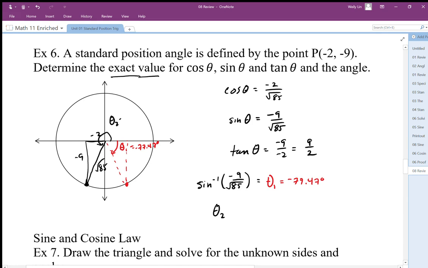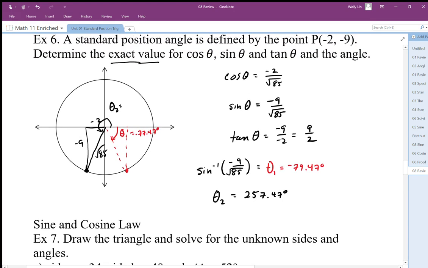And in this case, it happens to be θ2. I can use a formula, or I can just add the reference angle. I'm going to use a formula. I'm going to do 180 minus -77.47. So I get positive 257.47 degrees. Okay, so the formula involves symmetry. There's symmetry in the diagram that you can use to find that other angle. Okay, so that's important, again, the position is important. We have to consider two angles, two positions, and since the position is known, we have to decide which of the two, θ1 or θ2, is in the right position.